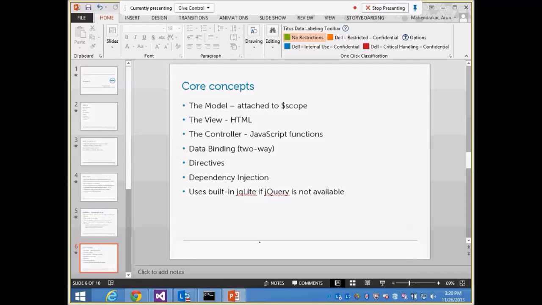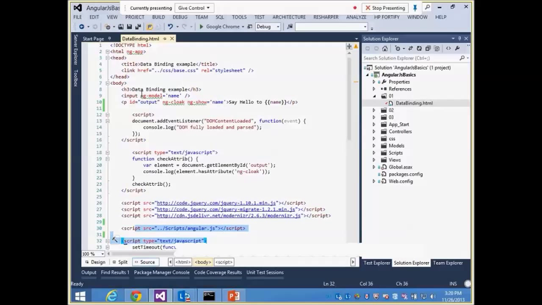So, core concepts of MVC. We saw this concept thing, right? The concept is actually what we referred to earlier as the context. It's actually called a scope. Angular has created this object called scope, and all your models are attached to your scope. So earlier when we saw the code, your name was getting attached to scope. When I said context.name, it was actually scope.name.